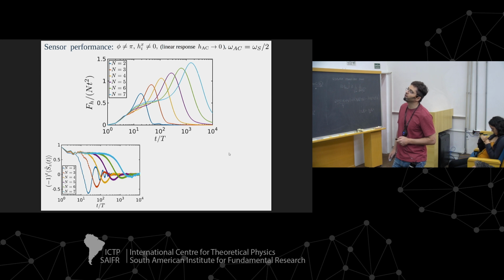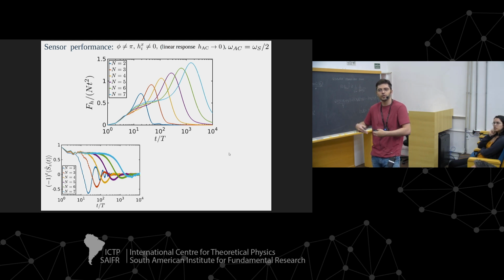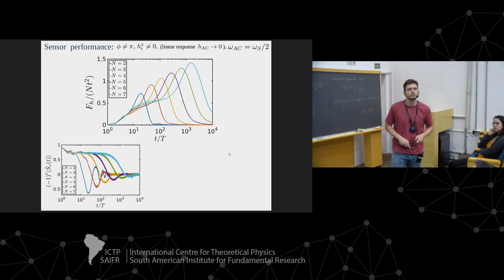And then at some point when this thing here reaches roughly 0, it means that the information was completely dephased or scrambled in the microscopic degrees of freedom. And then the Fisher information actually starts to decay. It becomes harder to extract the information now from the evolved state. Yes?